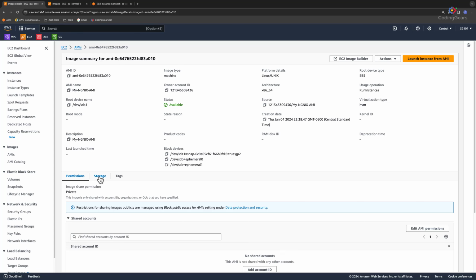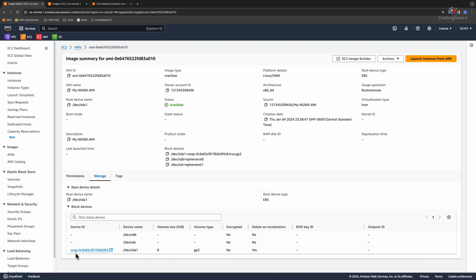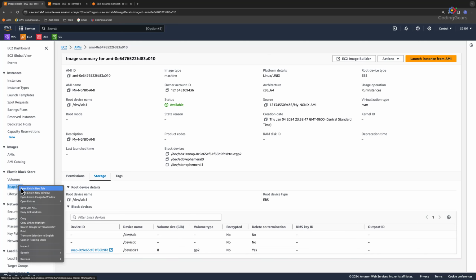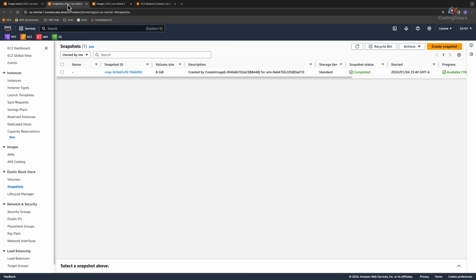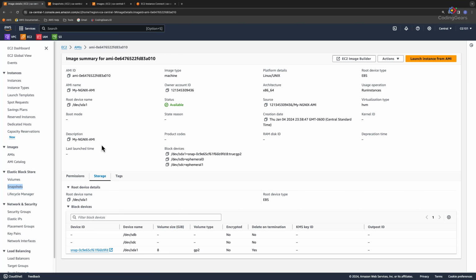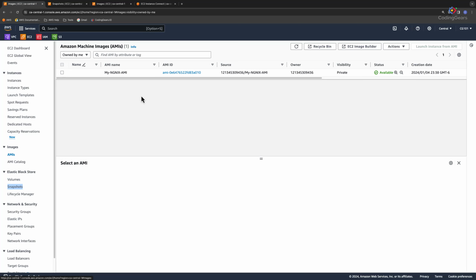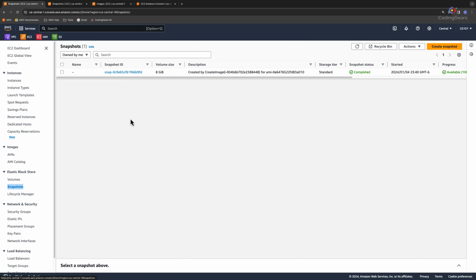Go to storage, and here, as you can see, it says snap hyphen, ending with B9FD. If I go to snapshots and open it in another tab, you can see this B9FD. So this particular image, the snapshot behind that is the one here.